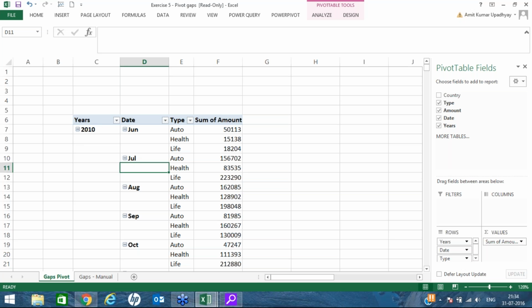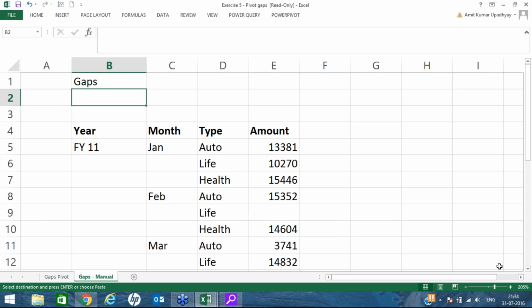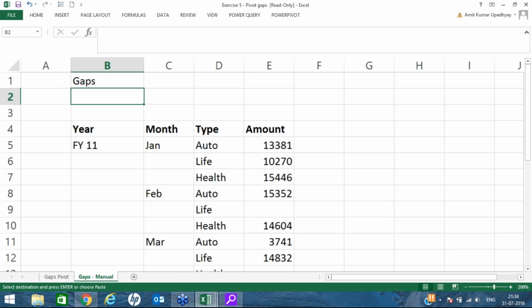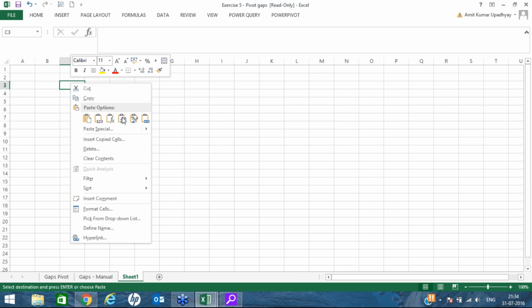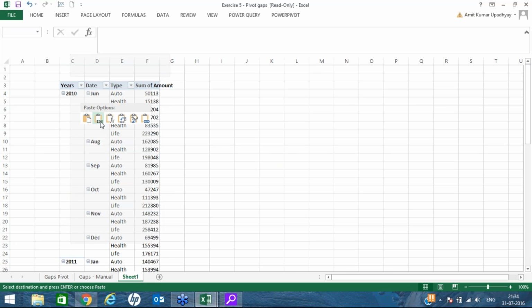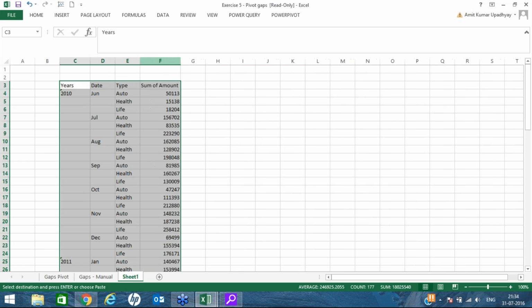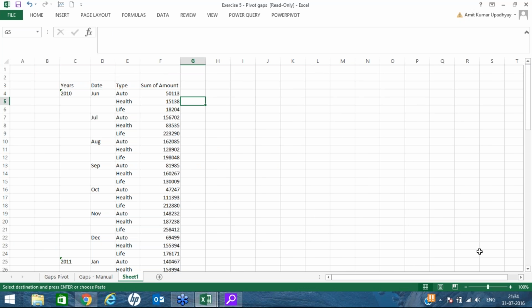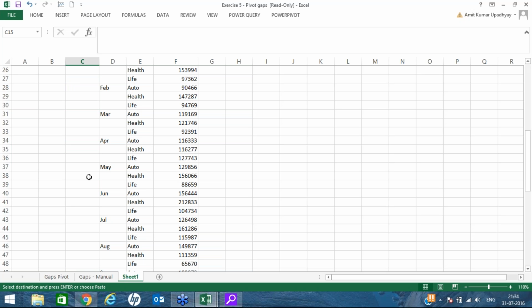So what a lot of people do is they press Control A and copy this data, Control C, and then they go ahead and paste it into some other sheet. So you open a new sheet, you right click and you do paste values, and then you end up with this data like so. Now the big question is, how are you going to actually add the missing data? So you've got some missing data here, 2010 onwards. How are you going to add that data?